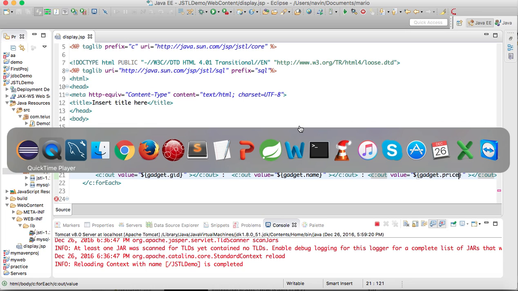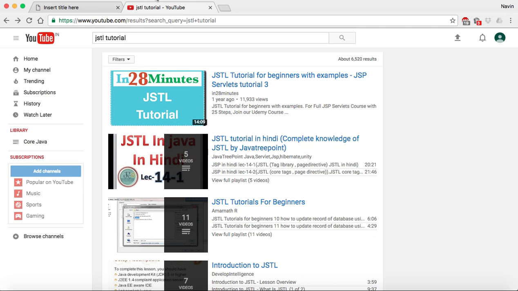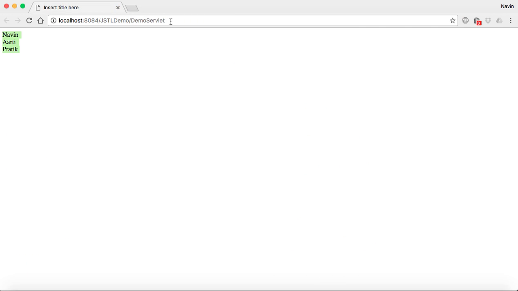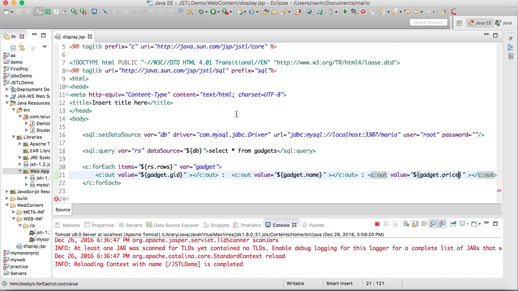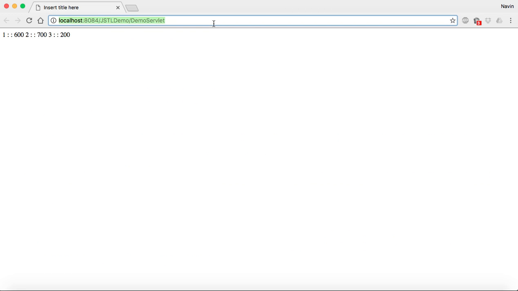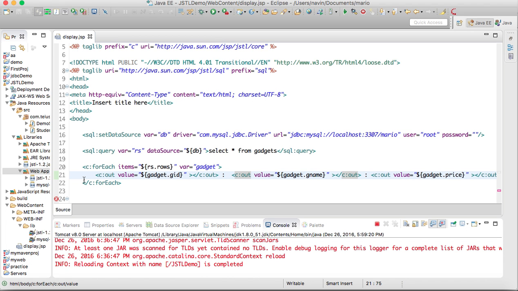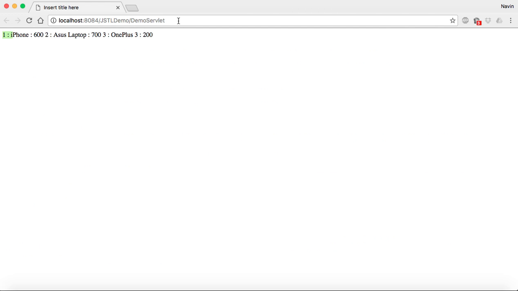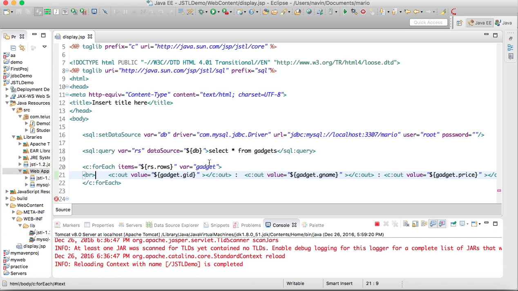Let's see if it is working or not. Let's go to the browser. Okay, that's weird. And if I say enter, can you see that we got the values here? But hold on, we are not getting the names, because it is not name, it is gname. And if I say enter, you got all the records here. It's just that we have not added a break before, so we'll say break here, and we'll say enter. You can see we got all the records from our database, right? So that's how we can use SQL data source to fetch that value.